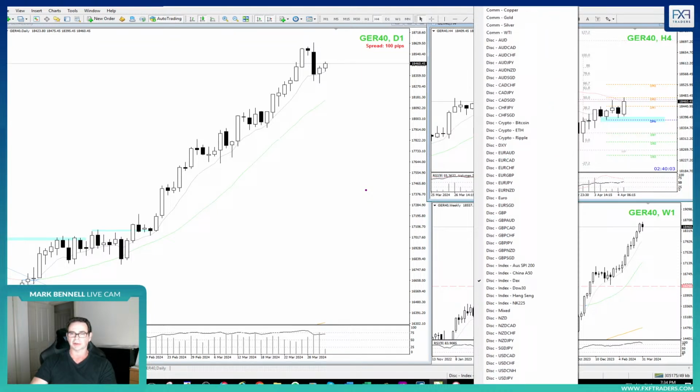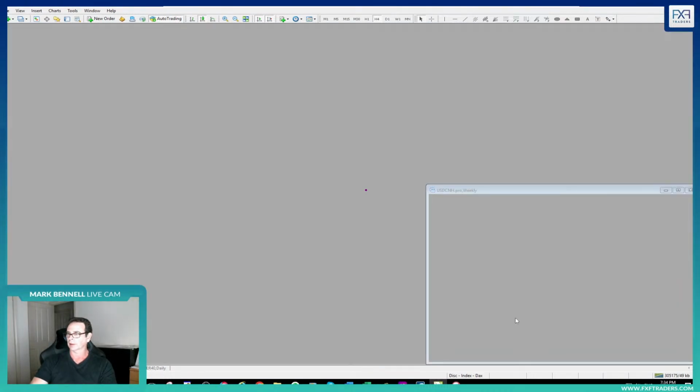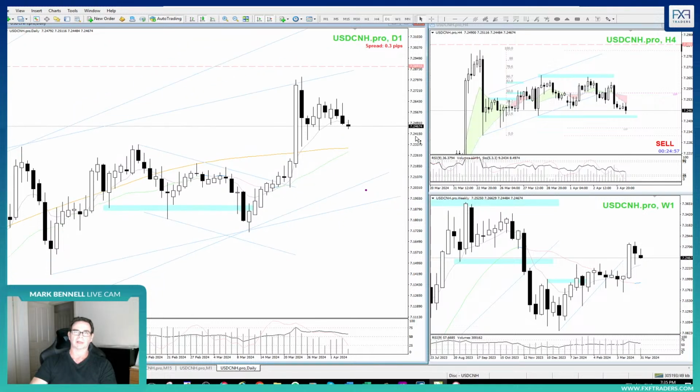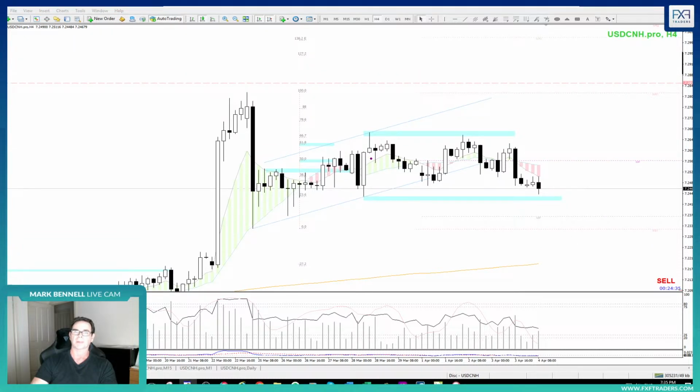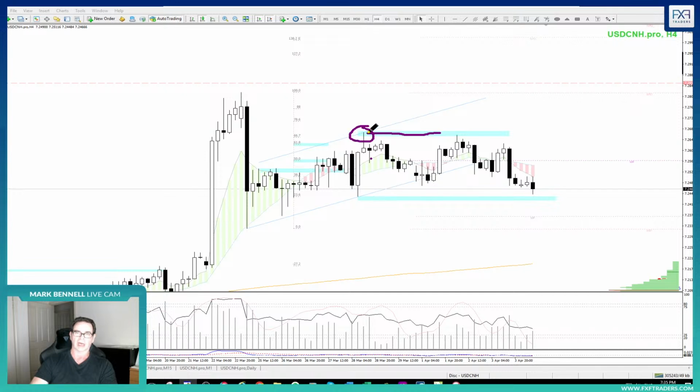All right, dollar Chinese yuan. You've got this. Now, remember the other day we spoke about this, and I was concerned that this one was going to turn, because of the move here, into a B into C trade, A, B, down into C. And I was concerned about the lack of momentum in this leg that always seems to accompany these big climactic moves. So a lot of you will remember that. And I said the only way that I'm going to be interested long in this is if it gets above and gives us a setup either at, remember this, at or above that level there.